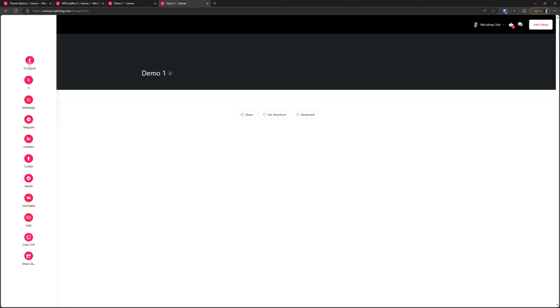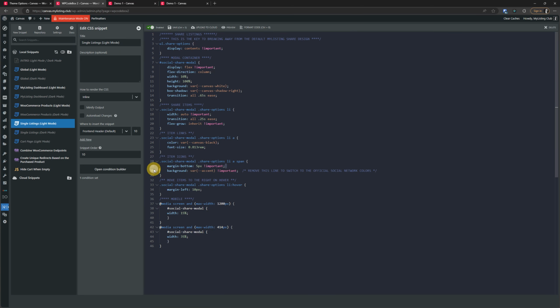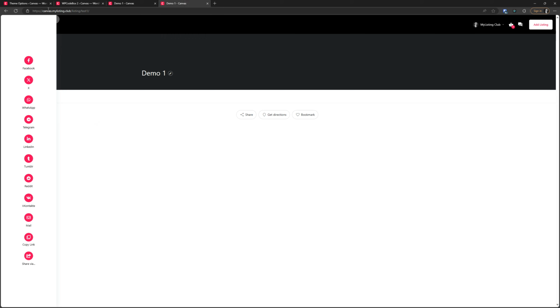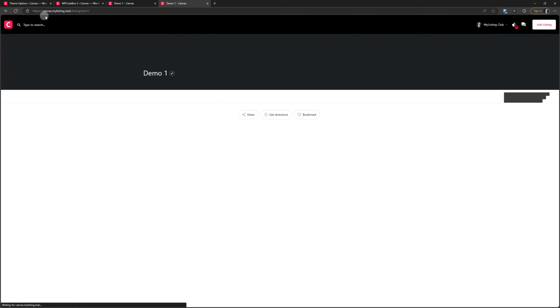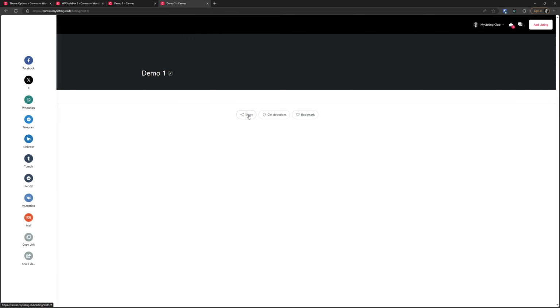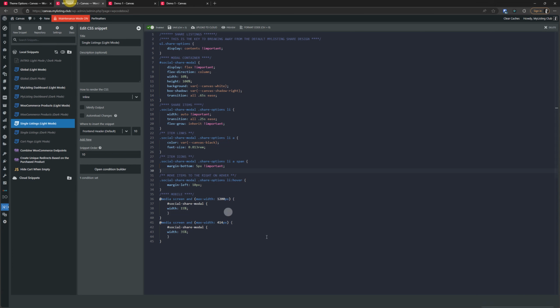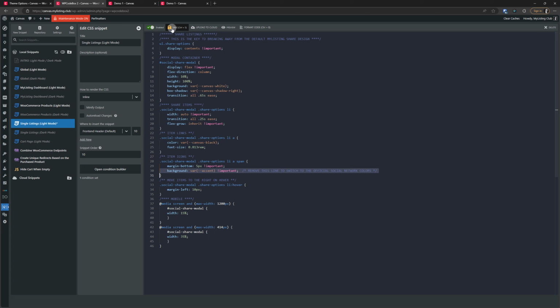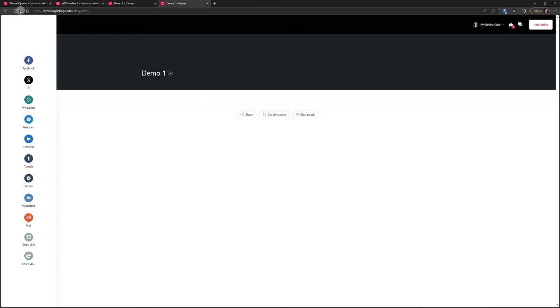And you'll notice that the color of the backgrounds is pulling in from the accent color. Okay, that is easily switched. I give you the instructions right there in WP Codebox and the snippet. Just take that line out as I instruct, and boom, you're going to be right back to the official colors, right? Okay, so I'm going to undo that. Control Z, save my changes, and refresh just to get us back where we were.